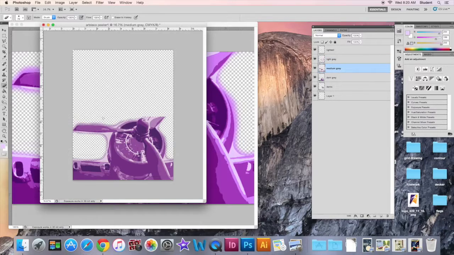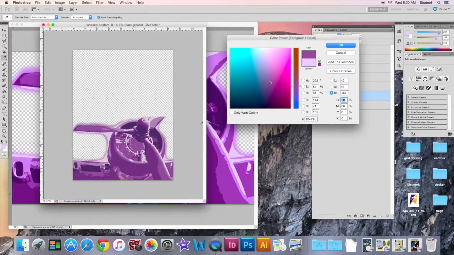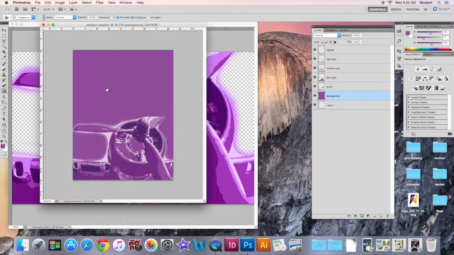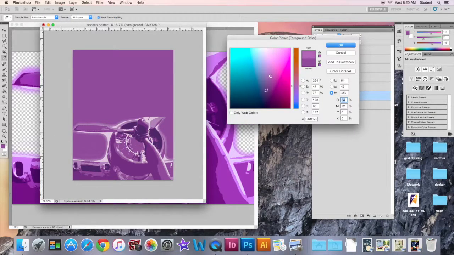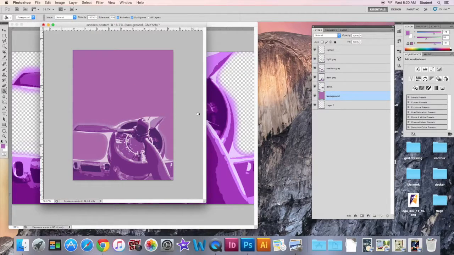All right, next I'm going to look at the background area here behind the plane. We're going to start to develop this poster a little bit more. So what I'm going to do is add a new layer, and I want to make sure that it's behind or below all of the plane layers, because again I'm working on the background. The plane's going to be in front. I'm going to go to my fill bucket, and I just want to find a color that I can use to place in the background, something that's going to maybe contrast the plane. Still want the plane to be able to pop out. Again, I can always adjust it. It's looking a little bit better.